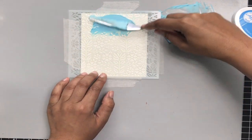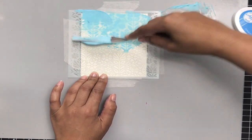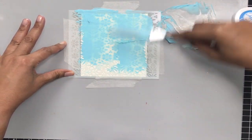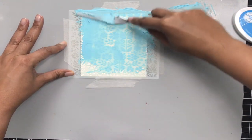So I'm going to grab some of that spackle off of my craft mat and now bring it to this stencil. And when I bring it to my stencil, I want to try to do light, even strokes just to get even pressure.